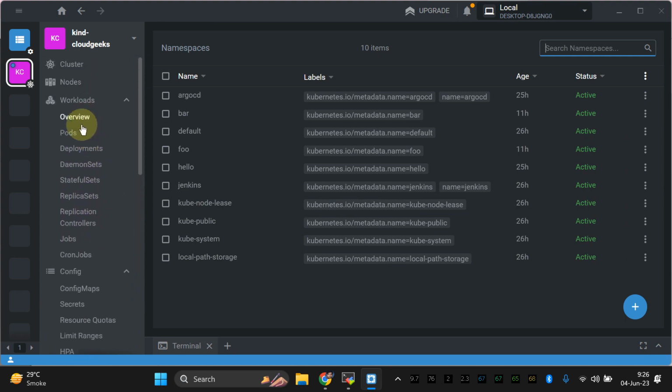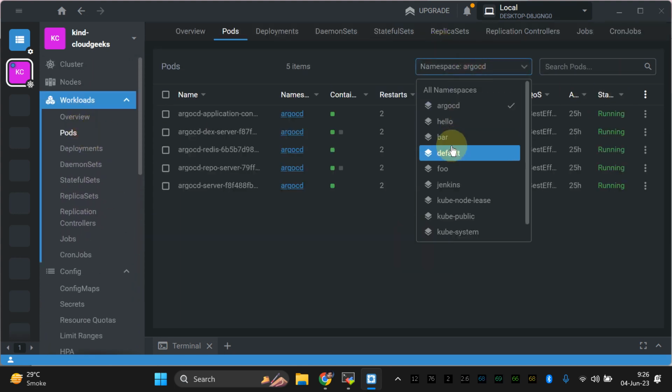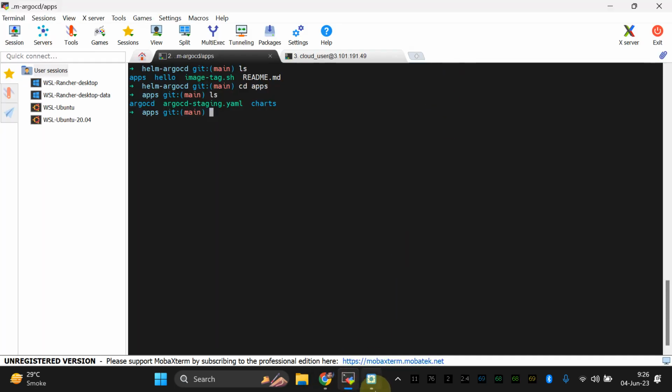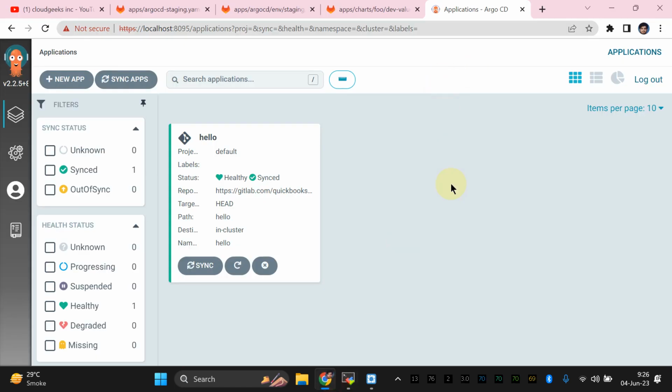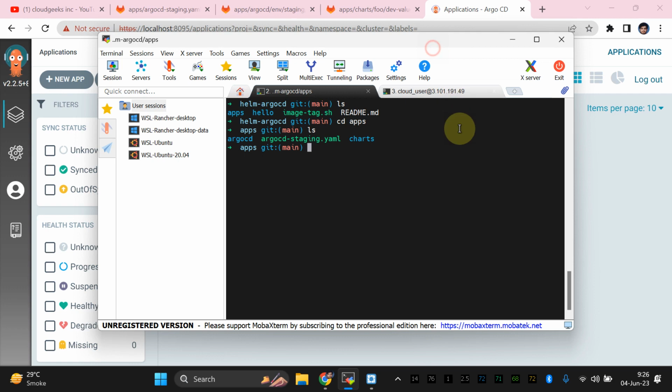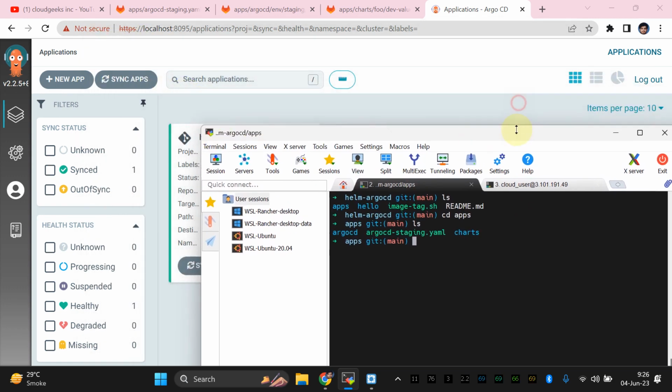And let's try to deploy stuff. For instance, navigate to bar. Currently we don't have anything. Let me show you first of all in the UI. Let me make this a little shorter so you can easily see what is going to happen quickly.